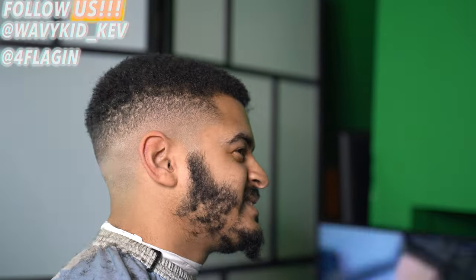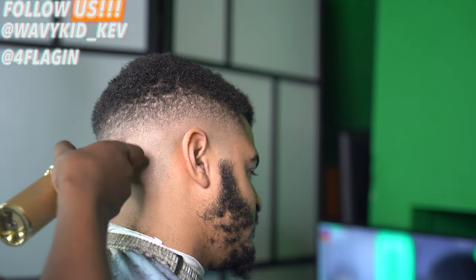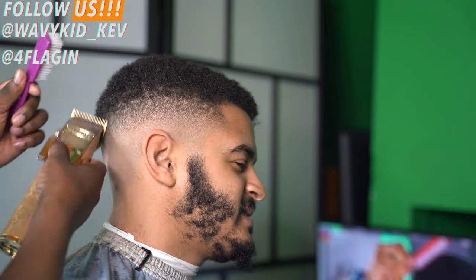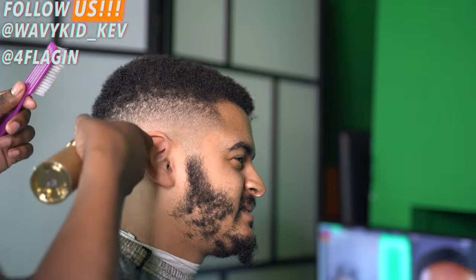A little bit of a harsh bald line, so you just want to take your trimmers and just go ahead and clean that up. Now we're doing some detail work, just cleaning up the whole fade, okay? Do what you can, use your corner, slap on different guards, try to take that fade to a different level, okay? The more detail work you put in, the better barber you will be, I promise you that.